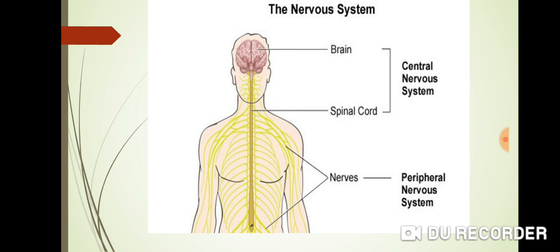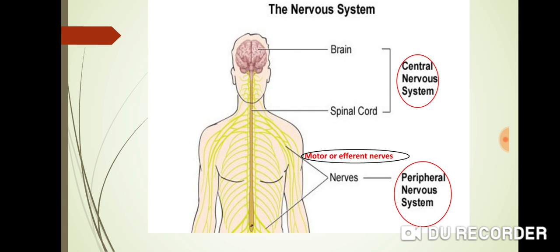It has two main parts, the central nervous system and the peripheral nervous system. The CNS contains the brain and the spinal cord, while the PNS consists of nerves, which are enclosed bundles of long fibers or axons that connect the CNS to every part of the body. The nerves that transmit signals from the brain are called the efferent nerve fibers, while the nerves that transmit information from the body towards the CNS are the sensory or the afferent nerves. The PNS is further divided into three separate subsystems, which are the somatic, autonomic, and the enteric nervous system.